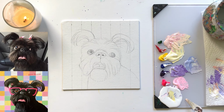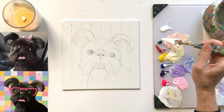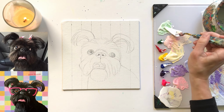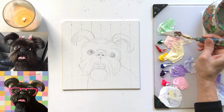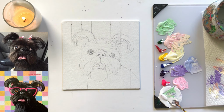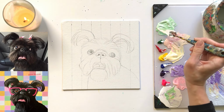And move to our green. Now, this is a dark green. This is a grass green, but use whatever green you have. If it is too dark, just add some yellow to it. I just picked up a little bit of grass green and white, and that's the green I have there. I added even more white to it because it became a bit dark.